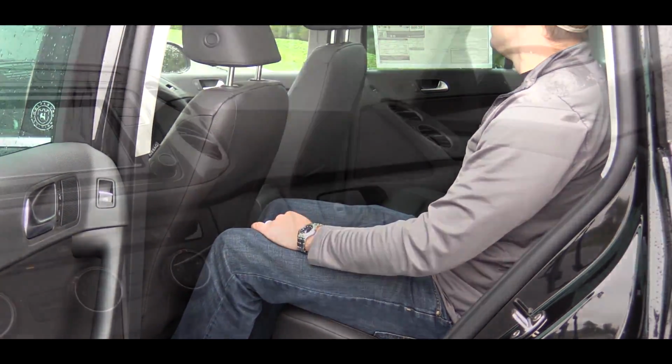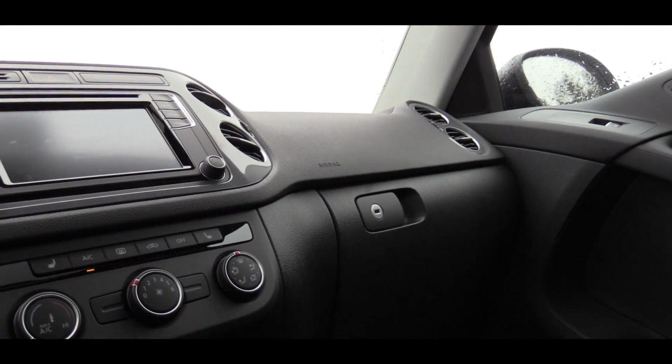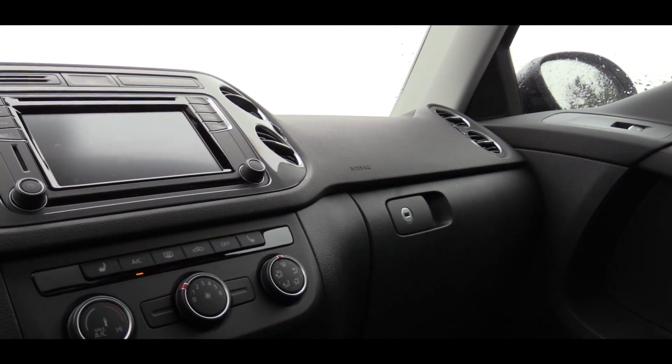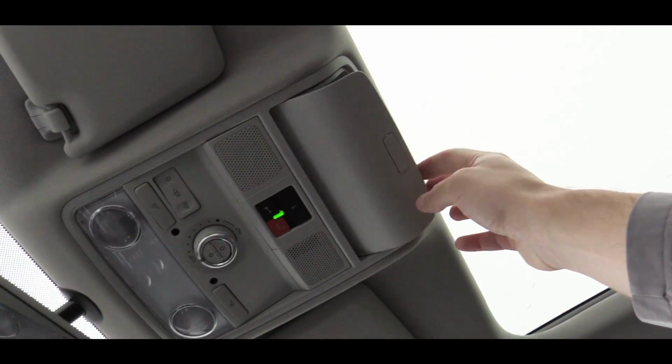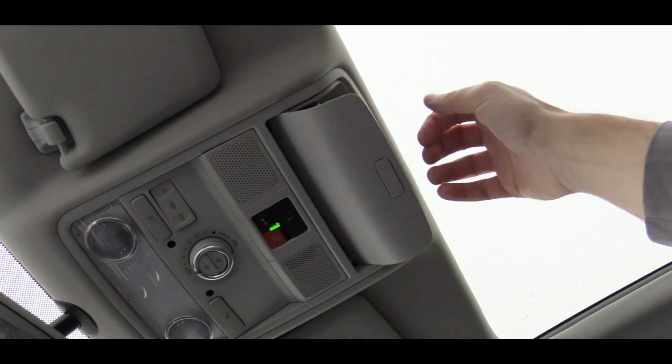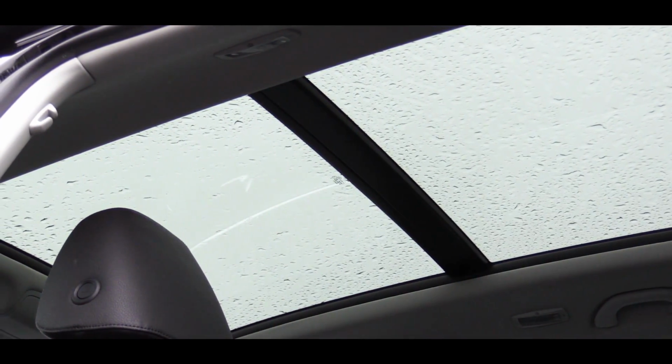But as far as overall interior quality goes, I gotta say, big fan of the soft leather touches above the glove box there. There's also a leather shift boot, and last thing I wanted to mention, besides the little sunglass holder up here, that's pretty cool of course, there is a panoramic sunroof up above. It lets in so much more light, and the rear passengers have a view of the sky as well. Always a fan of that feature, so definitely liking that one there. But then of course you can close that entire panoramic sunroof as well if you're a vampire or you're just not a fan of light.